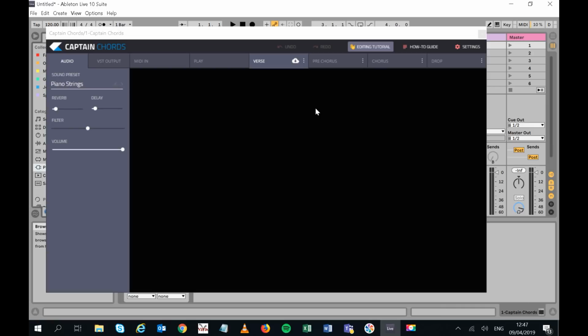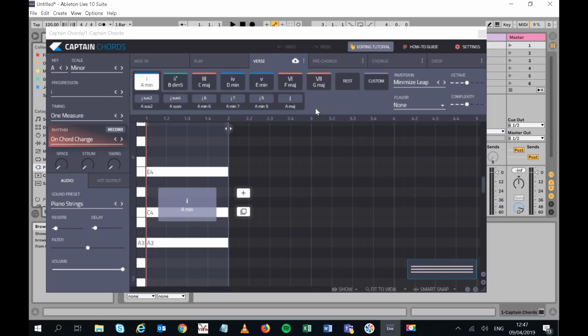So the first thing you'll see here with Captain Chords is that this only works online. If you're offline, this will not function at all. To many people that's a deal breaker. Not to me, because I'm online quite a lot, and I actually just take the MIDI out of this and put it into my DAW. There are a lot of other options out there in the marketplace that allow you to play offline, but this is not one of them.